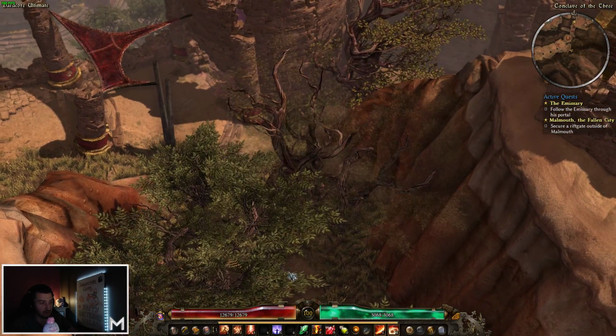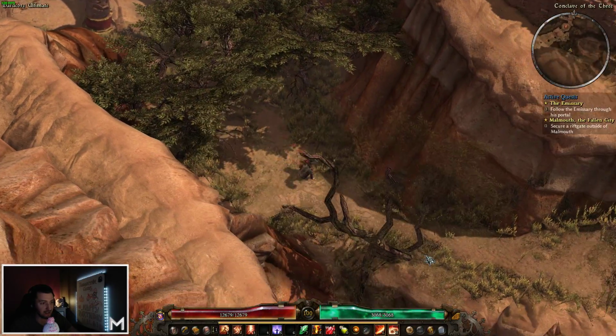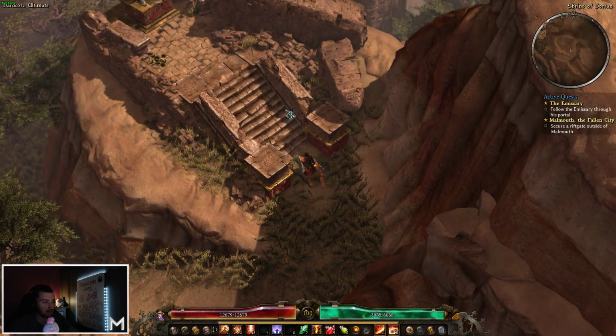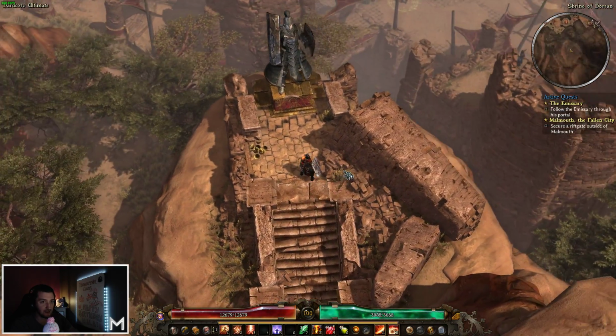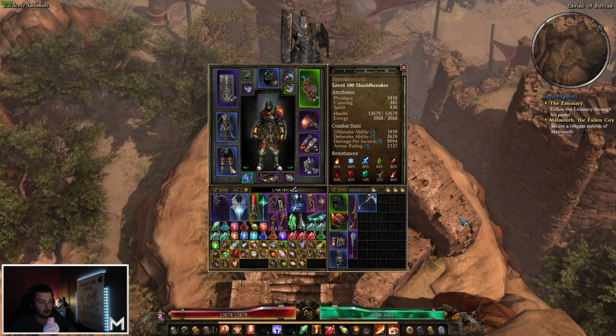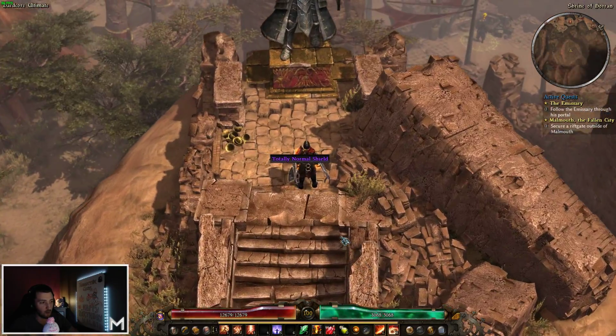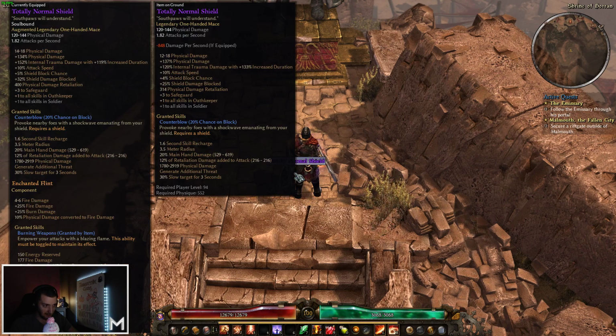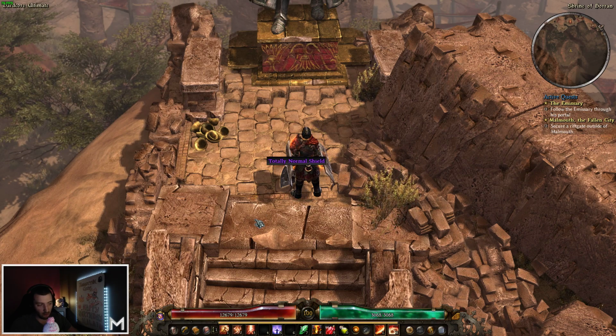right before entering the Conclave, you just come over here. There's a hidden path. Follow it, come up top, and then you're going to be coming to the Shrine of Oren, and there's going to be a boss waiting for you over there, and it is going to be dropping the item called Totally Normal Shield. Now this is a 100% thing. It exists in every single difficulty, so normal, elite, and ultimate.